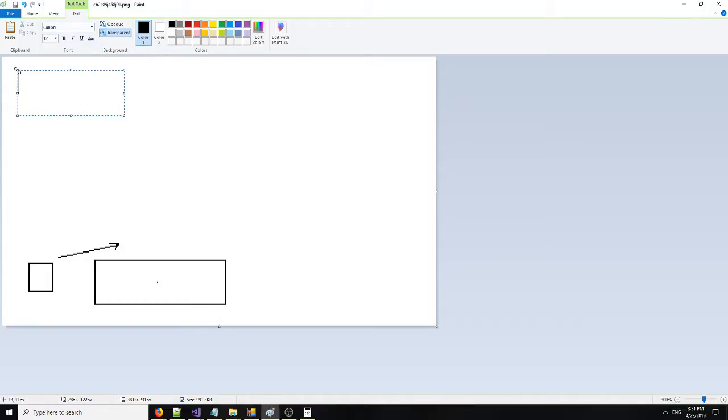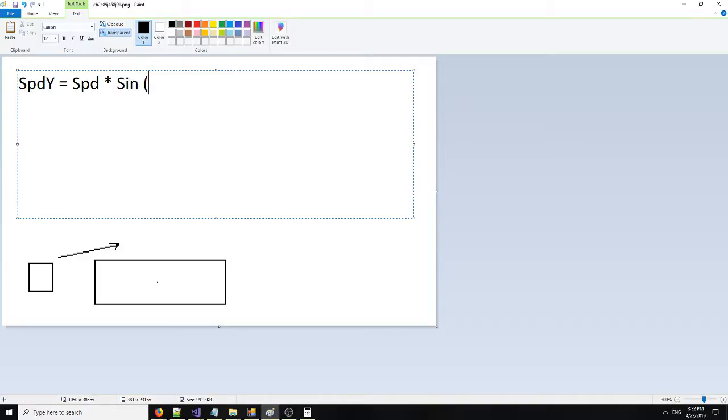Let's try again. Speed y is equal to speed multiplied by sine A. The angle is unknown. The speed is known. Let's say the speed is known, but I want to change the speed y from the current speed. So if the current speed is 50 and I want to change the speed y to 50, then 1 is equal to sine A. That means we need to take sine inverse, the arcsine of speed y over speed. I was afraid of that.